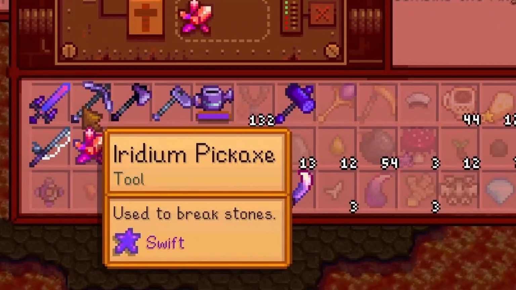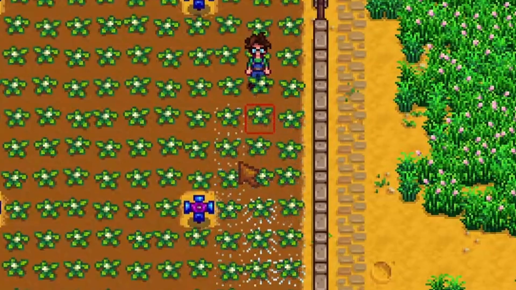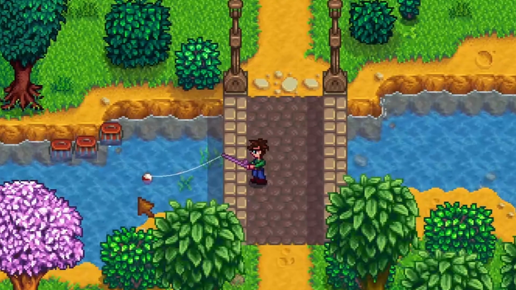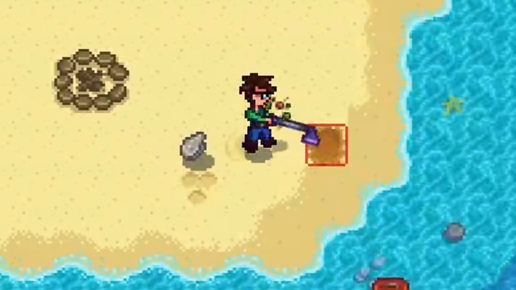Swift on both my pickaxe and axe to increase the speed, bottomless on my watering can so I never have to refill it. Auto hook on my fishing rod which automatically starts the fishing game when a fish is hooked. Archaeologist on my hoe for a better chance of finding artifacts.